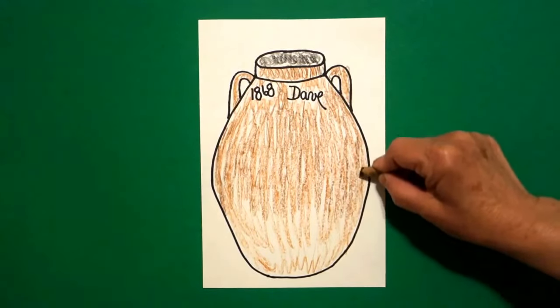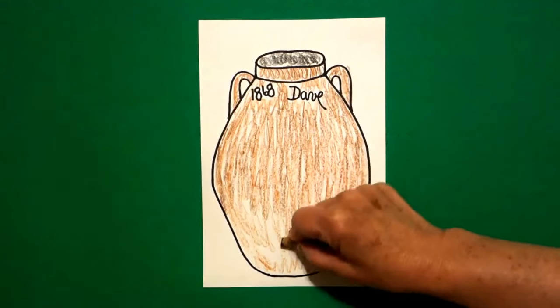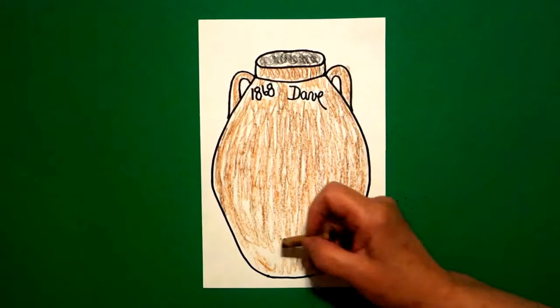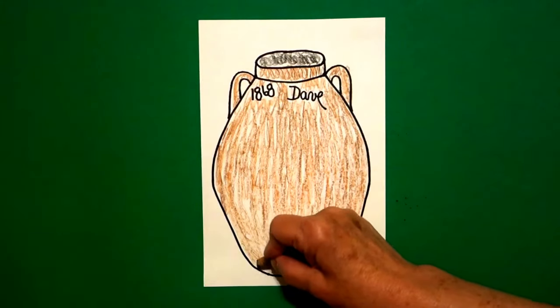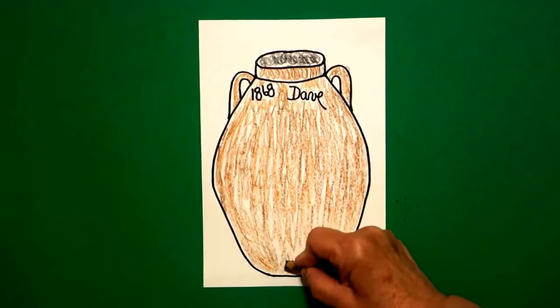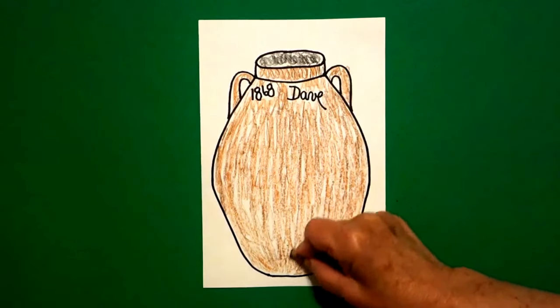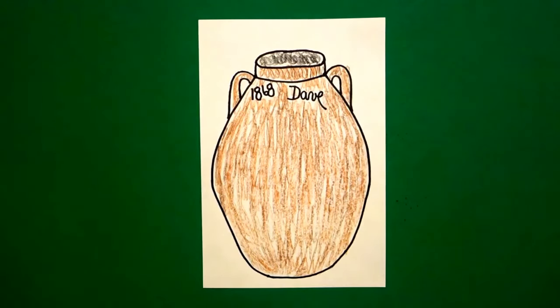See, I'm bringing the dark brown down. And one of his poems was, "I wonder where is all my relations, friendship to all in every nation." So besides being an incredible artist, a potter, a ceramist, Dave was also a poet. Okay, let's see what this looks like all colored in.